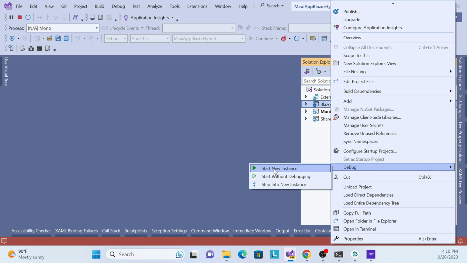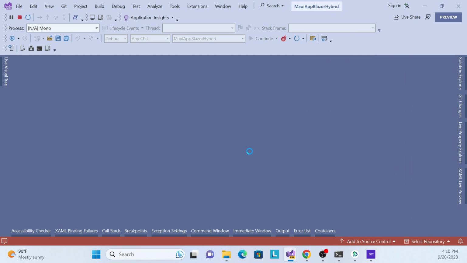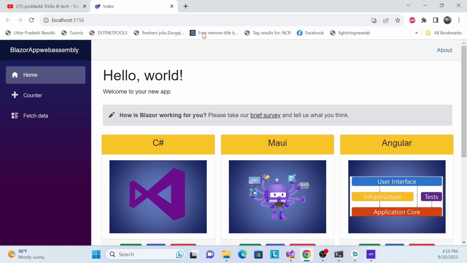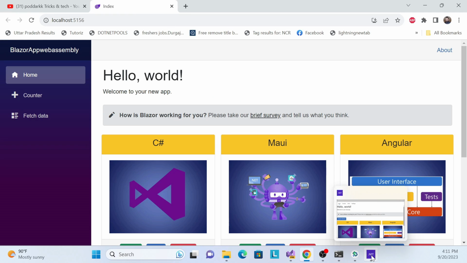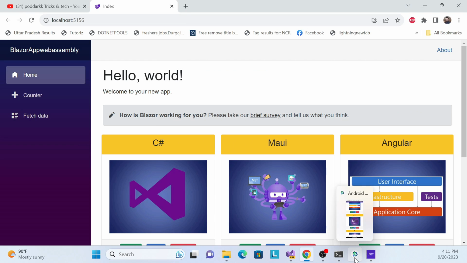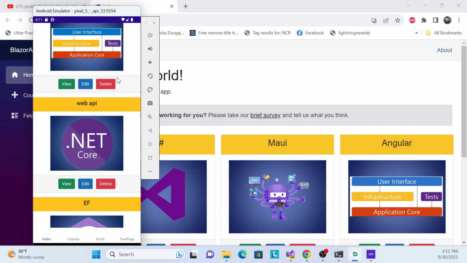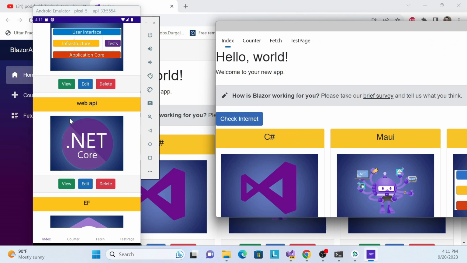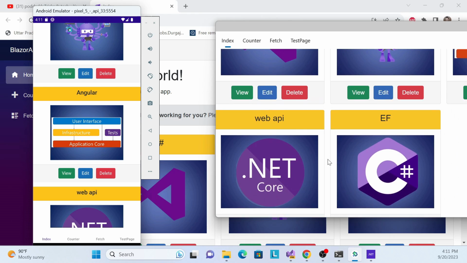Yes, start without debugging. Yes, see now, this is Windows, this is web, and this is Android. So see, one reusable component I can use in mobile, I can use in Windows, I can use in web.